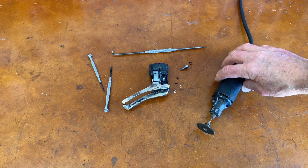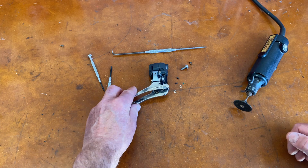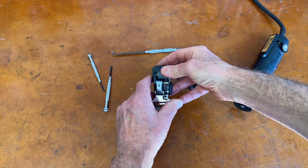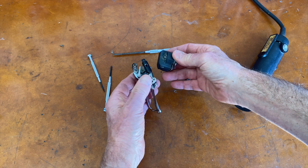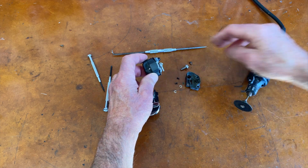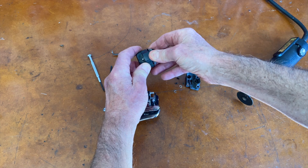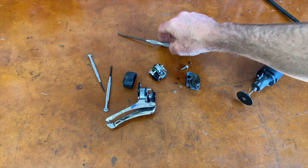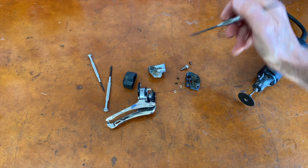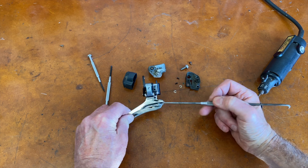I already started working on the derailleur. I used a Dremel tool — I'll show you where I cut it apart — and I took out some little snap rings and also some screws that were holding the derailleur together. This little cover, which was held on with the screws, is off. I cut one of the pivot levers because it was the only way I could get it apart. This is the mechanical part of the derailleur, and this is the motor and electronics in here. This part I had to use the Dremel tool on because it was glued together, so I went around here with the cutting wheel and cut that. And then you could take that out and see that there are gears here and a motor right there.